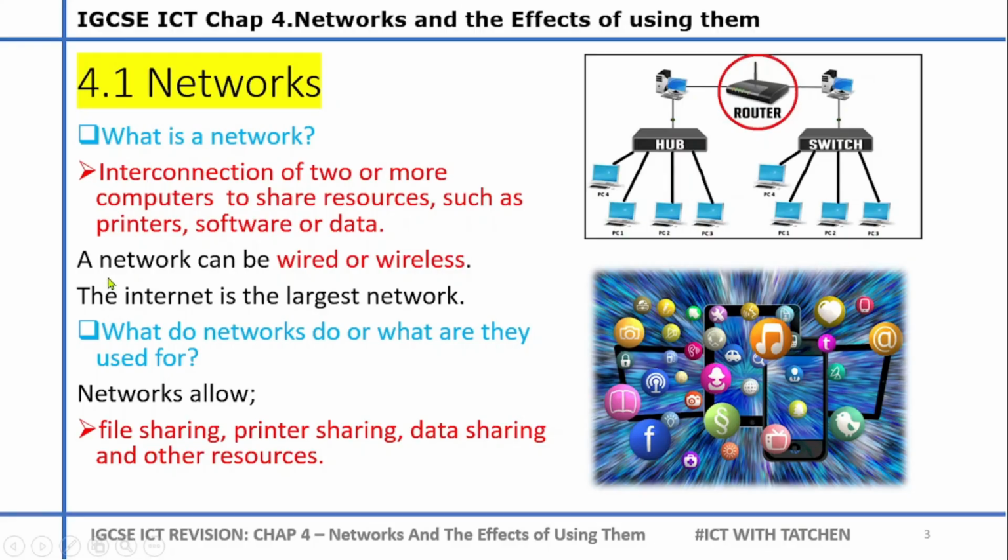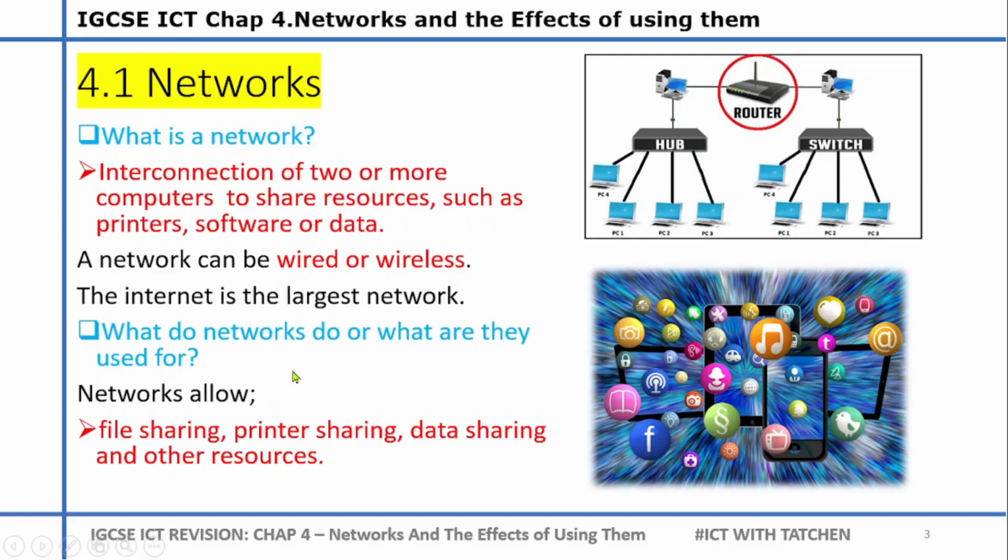And then we also need to understand that the network can be wired, meaning it is connected with cables like what we have here, or it can be wireless, where we will make use of a router and then Wi-Fi, such as what we have here. So that is something very important. Now, the internet, as we know, is the largest network. For instance, this video is recorded somewhere and you can watch it from any part of the world. That is the internet.